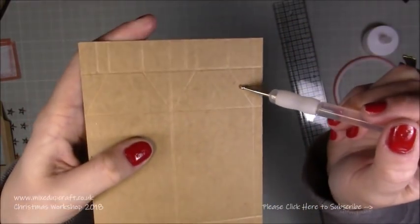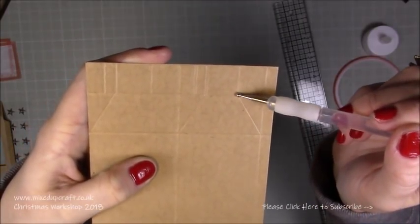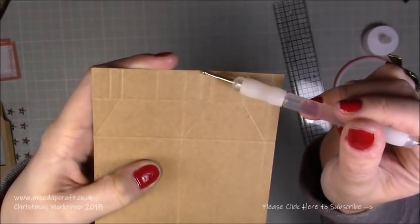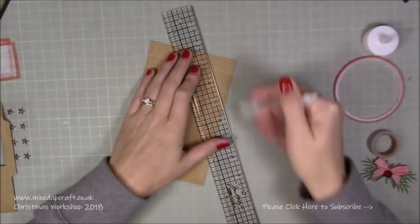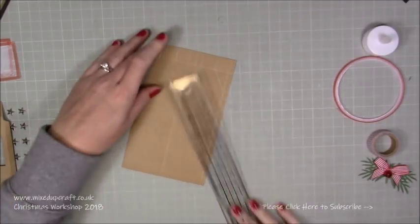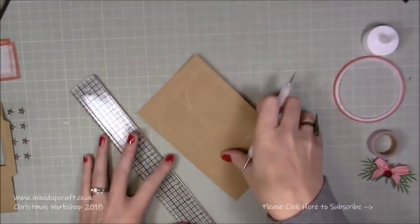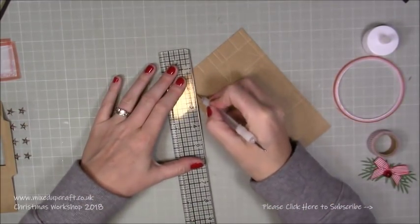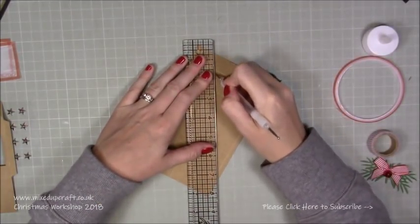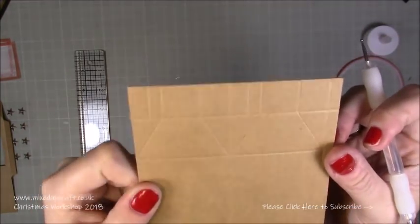So you want to, from the rectangle here, from the bottom left or right, score up to the bottom left or right of that 3/4 inch square. Like I said, ignore that score line, okay? So I'm going to go in and just define mine a little bit more. Just score from the left and the right down to the left and the right of the rectangle, and go across to the next one. It's exactly the same as the larger lantern, it's just all been scaled down. You can see there what I've done.